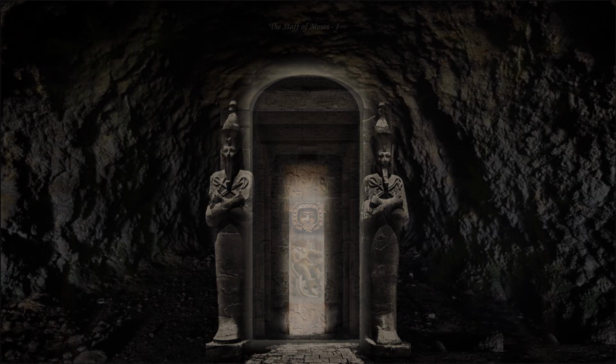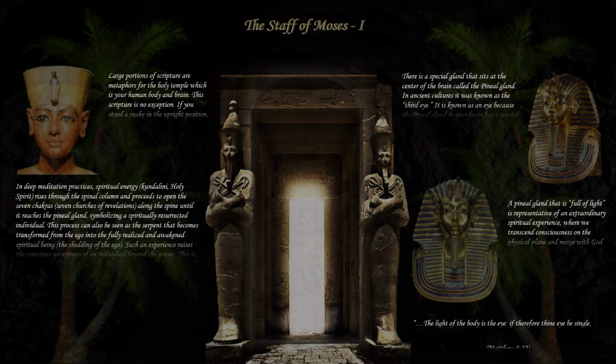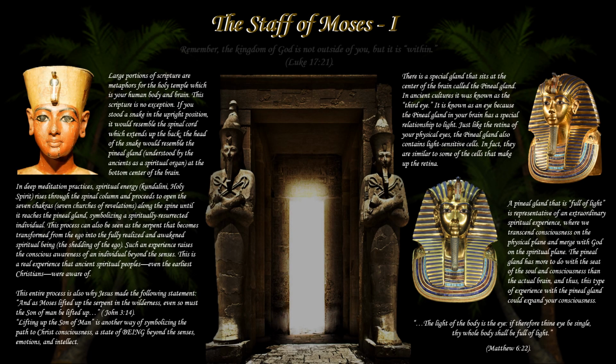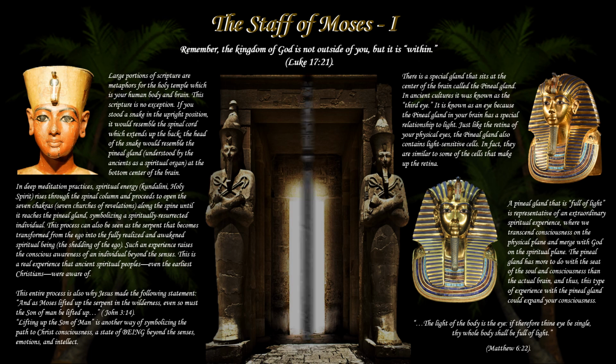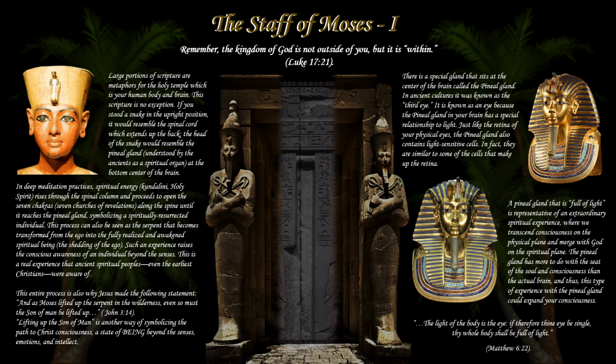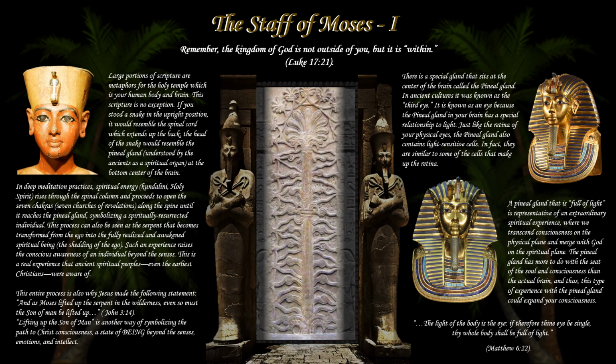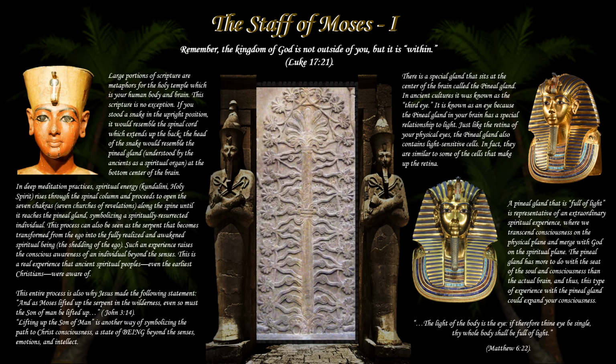The staff of Moses and the rod of Aaron. According to the book of Exodus in the Bible, the staff or rod used by Moses was by his side throughout several biblical events. Among these miraculous occurrences was Moses' staff being transformed into a snake and back, Moses' staff being used to part the Red Sea, Moses' staff being used to produce water from a rock, and finally, Moses' staff being used in prayer over Israel in battle.